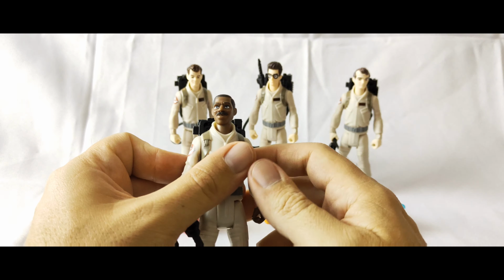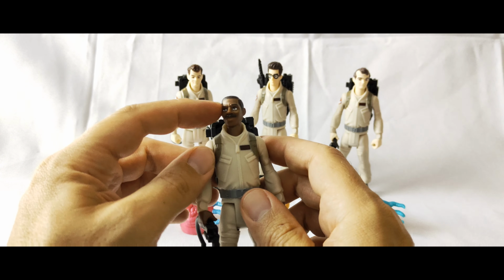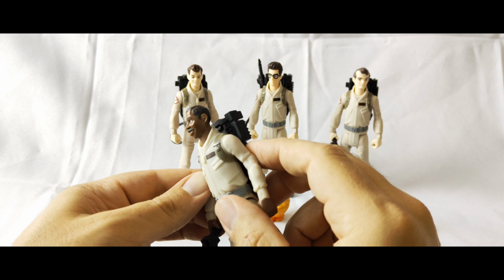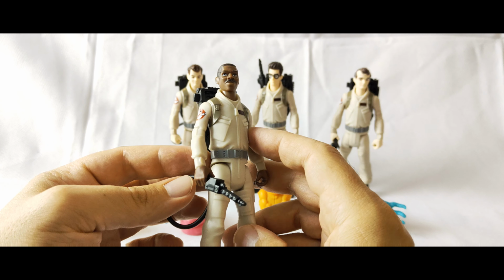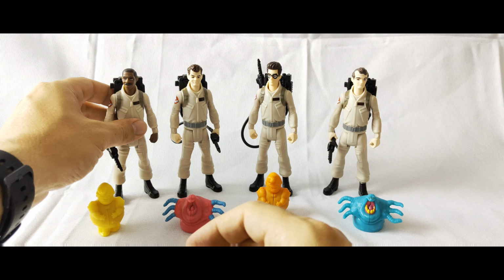And then you've got Winston. Again, I think that's a good likeness there. He's got his moustache there and his eyes are painted. So yeah, they've done a good job on that one. Again, I think they're all in scale.